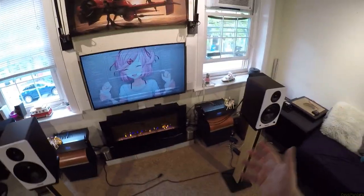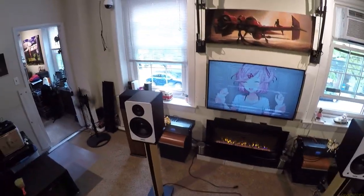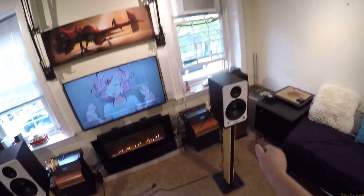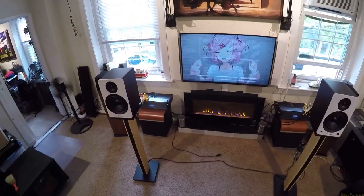When you have a self-powered monitor, you could do all sorts of magical things. You can DSP correct it. You don't even have to use physical crossovers. You can send whatever amplification. You could have it so when you change the volume, it will actually restrict one driver more than the other, because you could do so many magical things with DSPs.